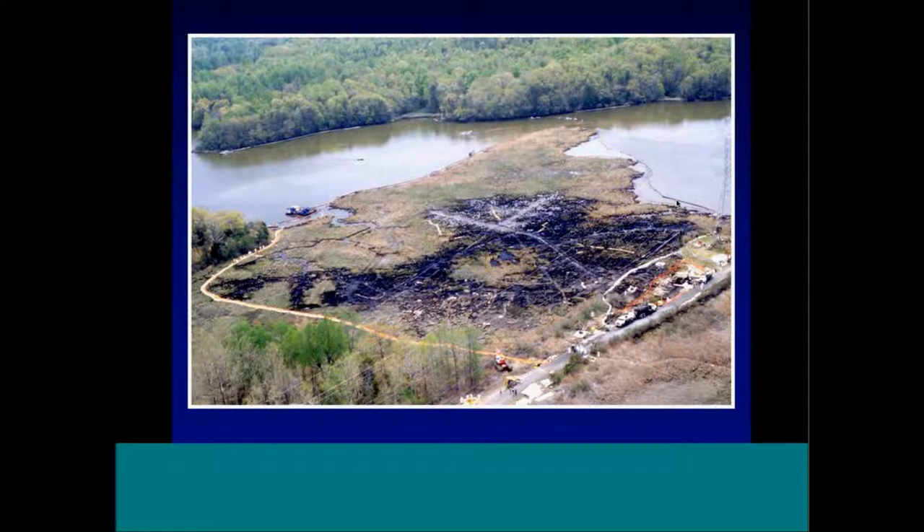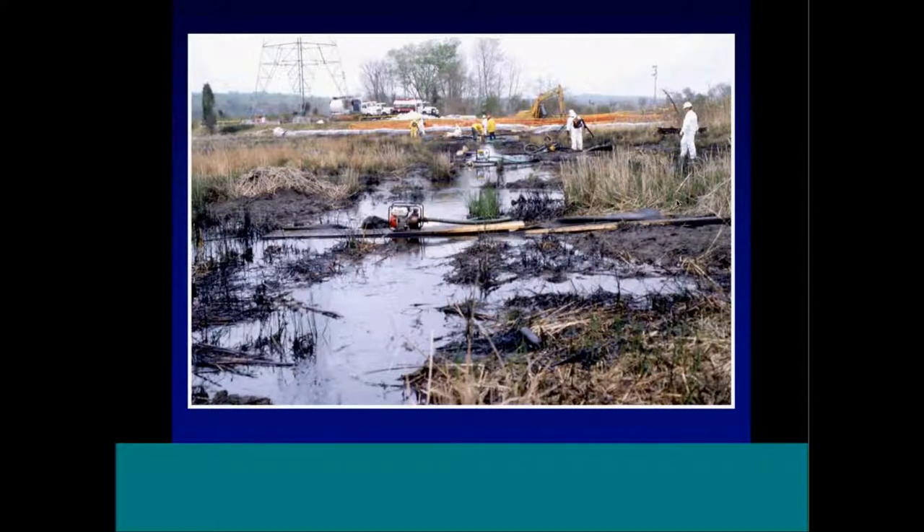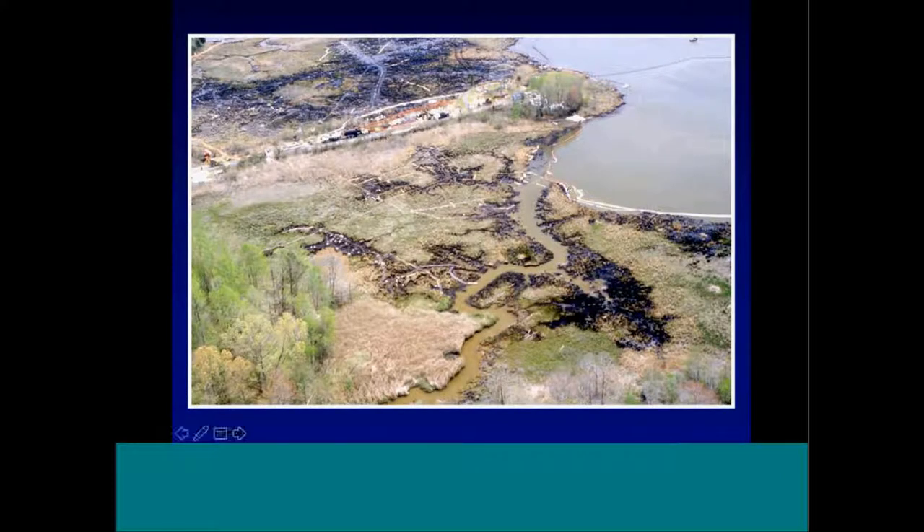The EPA decided they had to go in because this area has a very low tidal range with not much tidal flushing. They had to create a lot of trenching — this is very intensive treatment, not very often seen. The oil was almost a centimeter thick inside the wetland. With so little water flow, they had to create their own high-volume low-pressure flushing by digging trenches to push the oil to collection areas.